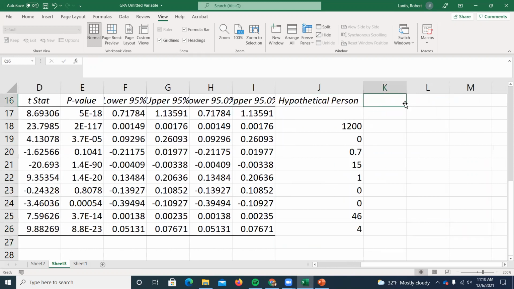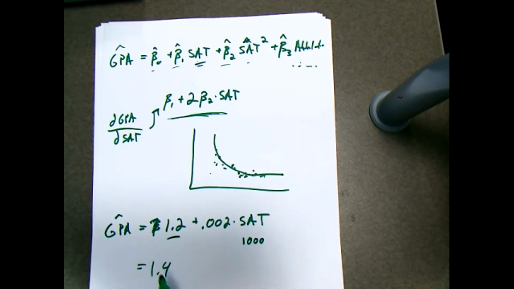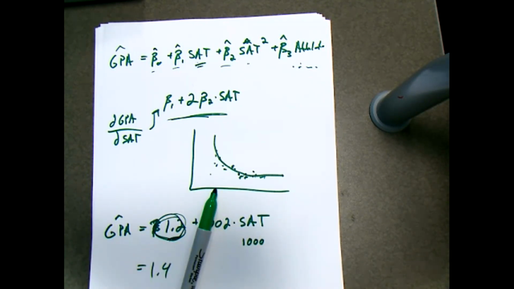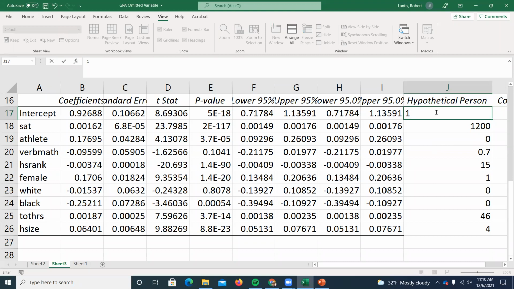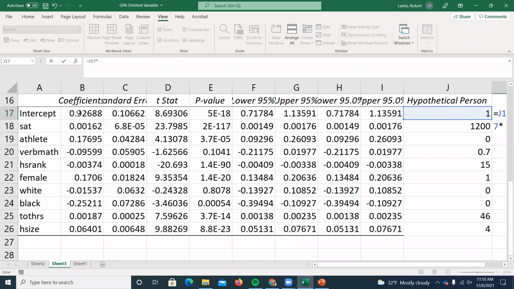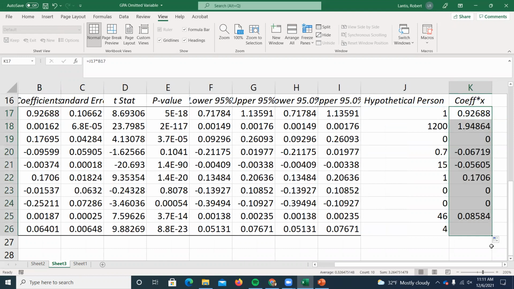Well, probably the easiest way to do this would be to take each coefficient and multiply by the X value for this person. Now, for the very first row here, we've got the intercept. Well, when we're writing out this equation, the intercept isn't multiplied by anything. It's always added in to our prediction. So if I'm doing this in Excel just to save myself some work, I'm just going to put a 1 in here, and that way the intercept always gets multiplied by 1 and added in, right? So nothing crazy there. I then go through and take the X value for this hypothetical person, multiply it by that variable's coefficient, okay? I'm then going to do that for every single variable.